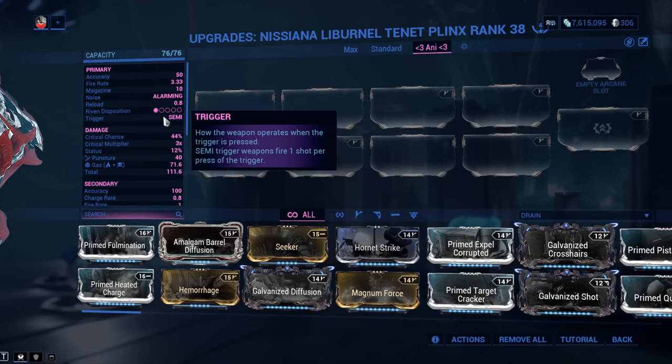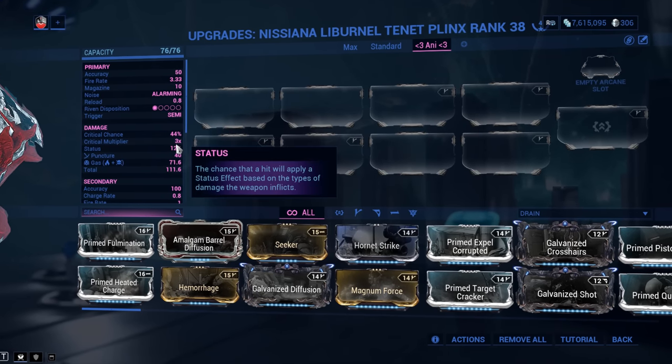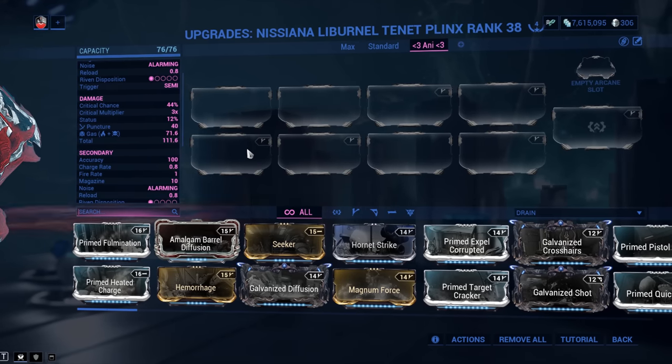Critical chance is sky high. Critical damage is sky high. Status chance is too low. Again, considering the fire rate, considering the reload, considering the magazine, considering how many shots you are capable of putting into a target, even with multi-shot taken into account, and how quickly, status chance is low.